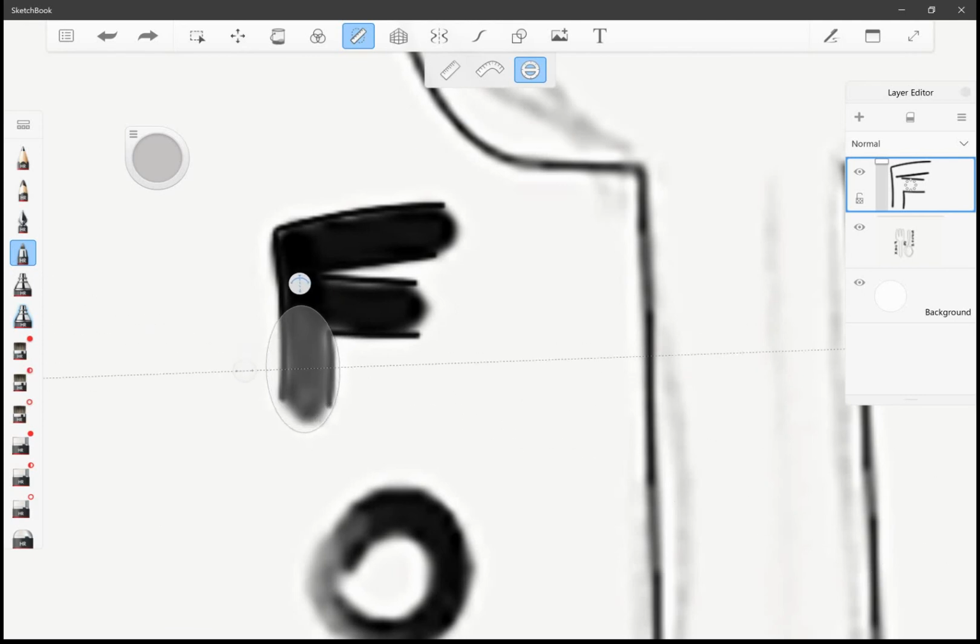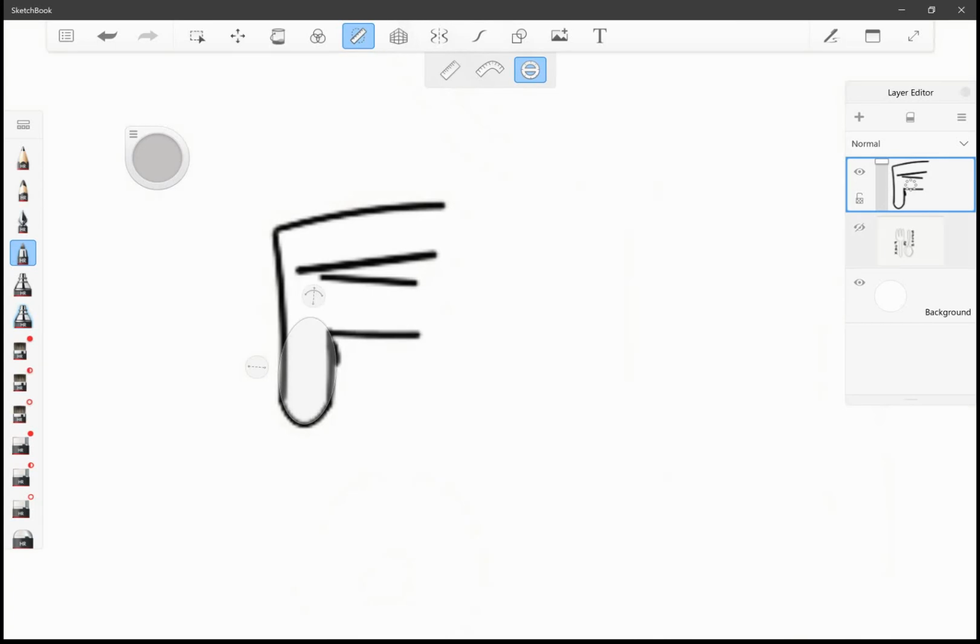Rotate around. I'm doing all this with my finger, by the way. I'm using my Surface Book, which is also a tablet, to do this, and of course, I'm using a stylus to draw. There we go. Probably a little bit too much then. Oops, I really have to be careful. There we go. Okay, so if I hide the backing, you can see that this is what I'm doing.